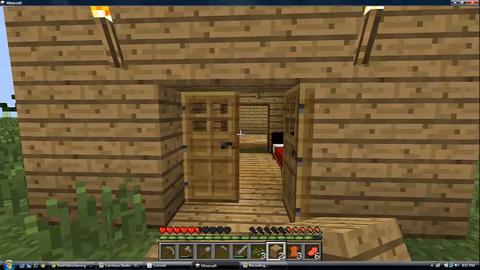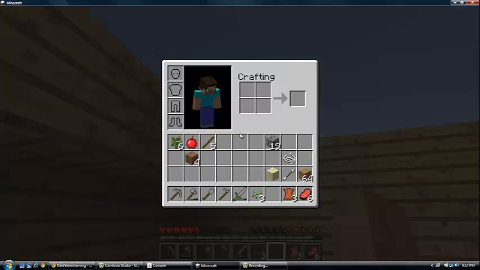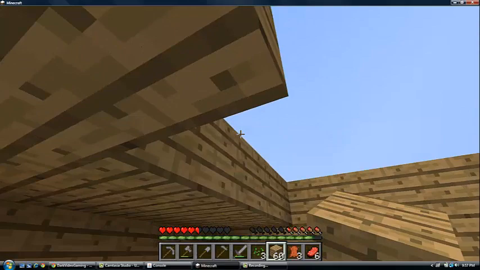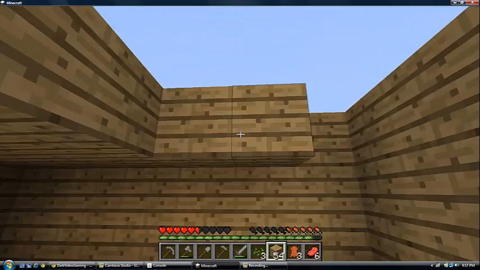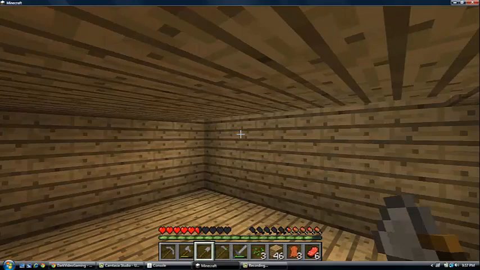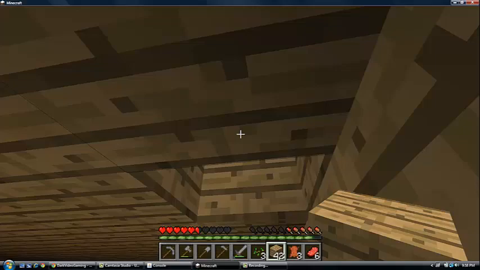Anyways. Got the ceiling finished. Now it's just regular oak wood, because that's all I left it. Birch wood is really ugly. Why would you? Why? You're just so ugly. I like spruce, but we're not in the Taiga biome, so I can't find any at the moment.